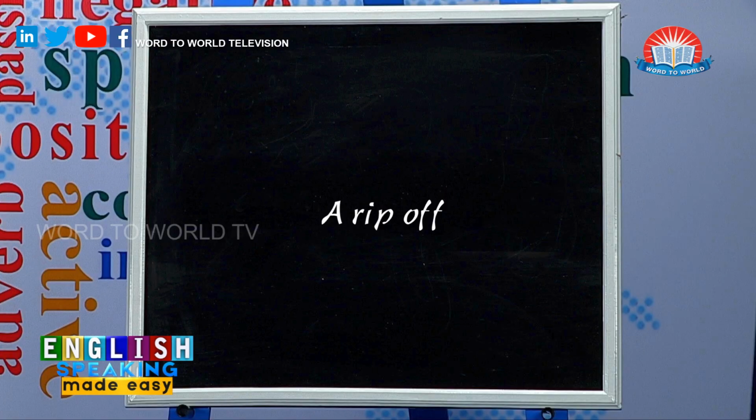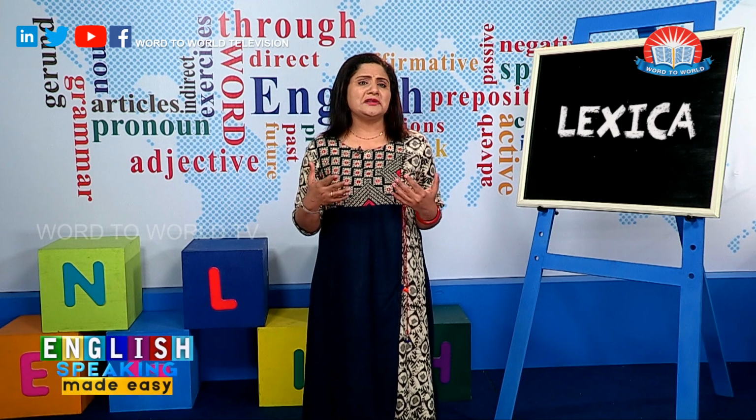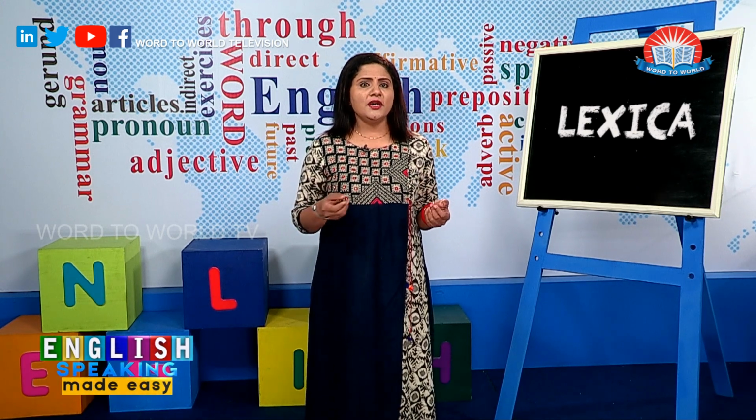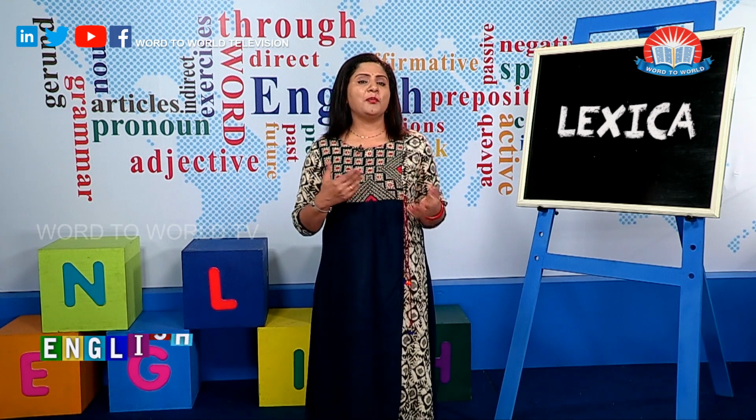And another word to express the same idea is a rip-off. When you say something is a rip-off, what we basically mean is that someone has actually overpriced it and you're very angry about it. For example, you say designer t-shirts are a rip-off. Who wants to buy a simple t-shirt for $90? Here, designer shirts are a rip-off. Rip-off also has another meaning: to tear something off, rip off something, but here it means overcharging. It is a rip-off. Who wants to pay $90 for a simple t-shirt?